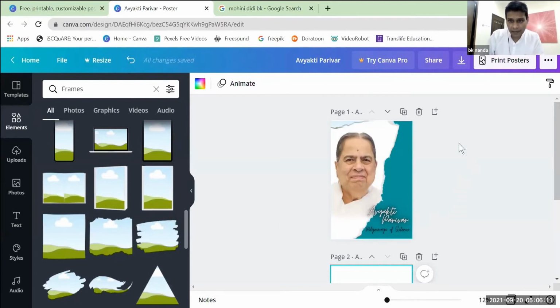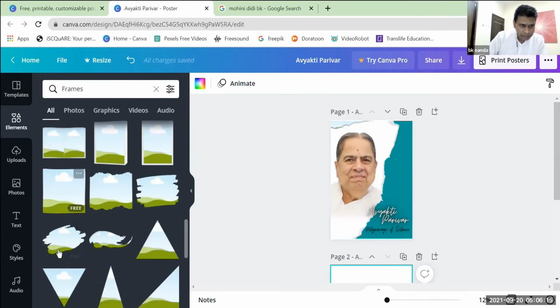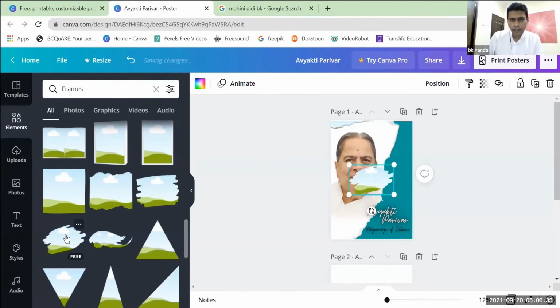Okay, wait, let's add something here. I want to add this element. Can you see this element? All right. Now, why? Because probably this program has got a host. And I want to add the photo, the picture of the host. So I'm going to drag this, I'm going to click on it, and it's going to be there. Right? So I'm going to leave it here.